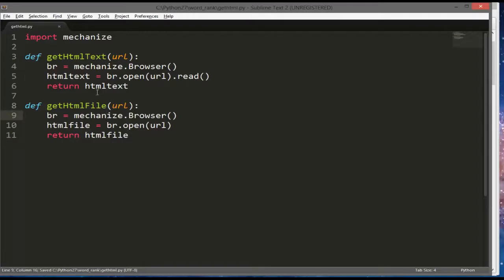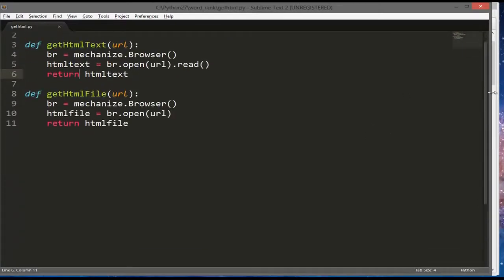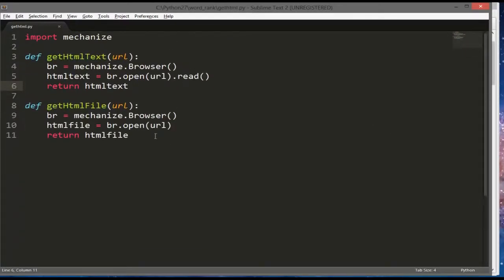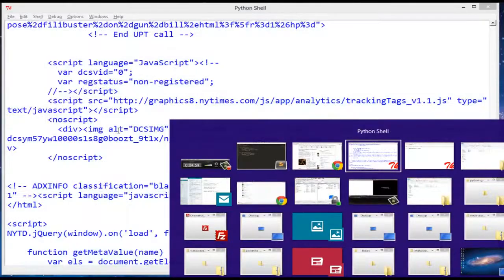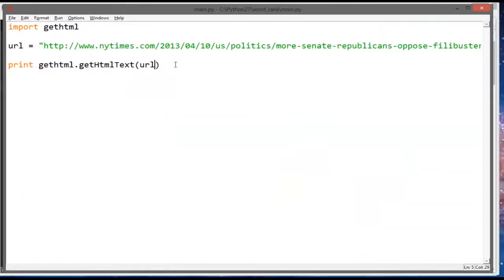And the good thing about this is that I can import mechanize in a separate file. And if you have different dependencies you need for different modules, you don't need to have them all in the same file. You can actually break things up. So what we need to do now is I'm just going to pass this text to another function. So I'll just set this equal to article, or I'll call this web text.